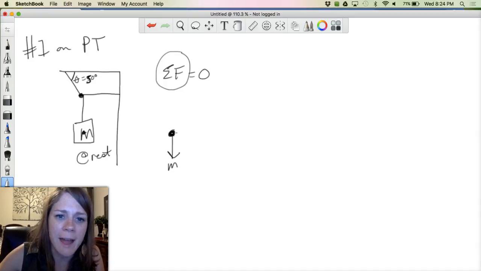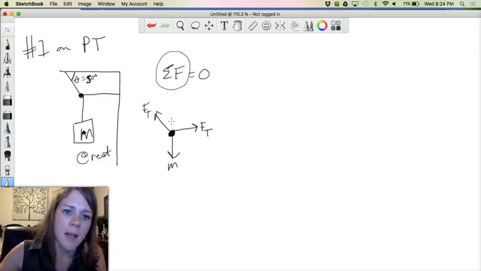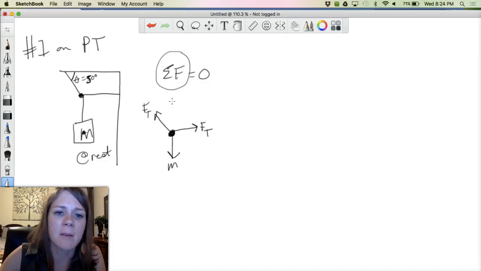Okay, and what we effectively have in the way of tension forces is a portion of our tension force here and a portion of our tension force here. And what I can see when I break everything down into y and x components is that I have a y component to this force, so I would call this Fty, and I have an x component to that force, and I would call this Ftx.